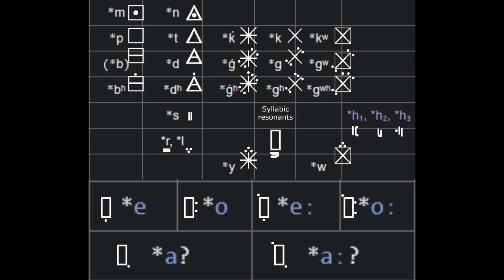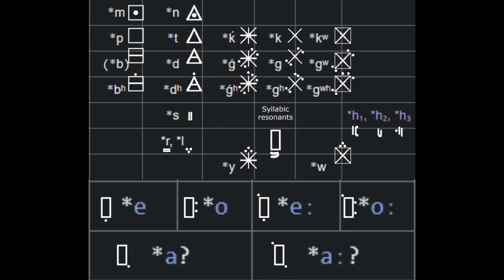The labial sounds I chose to represent with a square. The thinking was that it kind of looks like your mouth. And then the nasals are represented by putting a dot in the middle. The voiced are represented by putting a line. And then, until you get to the whole velars section, don't worry about that yet. And the voiced aspirated I chose to represent with the line, but also with a dot above it. So ma, na, ba, da, all very simple and easy to understand.